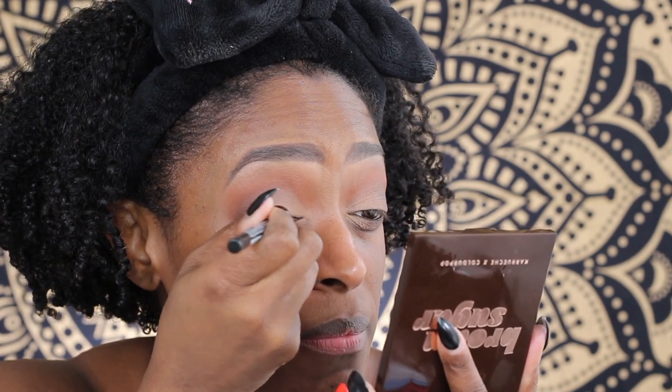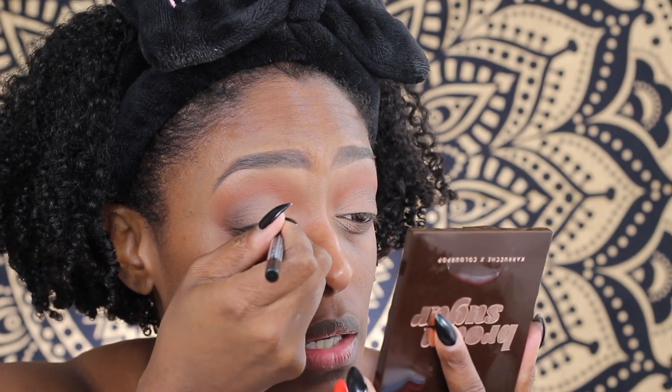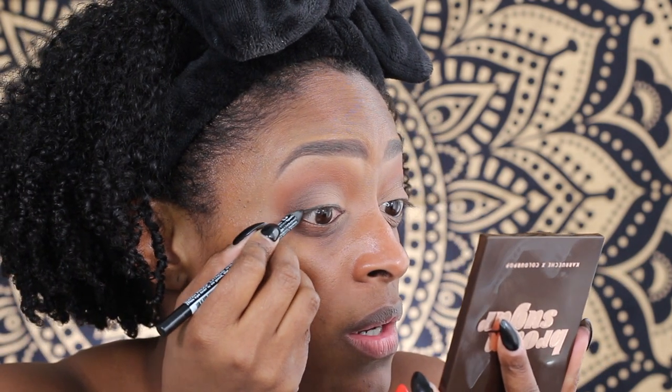Okay, so I'm kind of wrapping up the eyes because at this point, I'm over it getting her filming. So now I'm going to go in with my NYX liner. This is in Jet Black, and I'm just going to apply that to my lash line, get it together. I'm not doing it super neat, but I'm not doing it super messy either, because we're gonna go in a second with a little shadow and kick it off. So I'm not winging out this look at all, at all, at all.